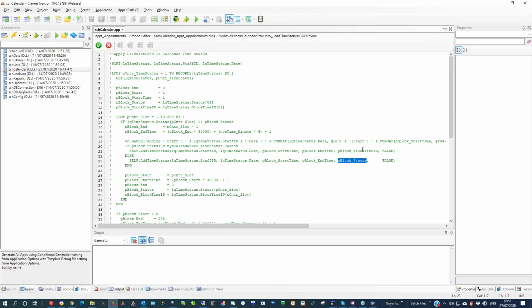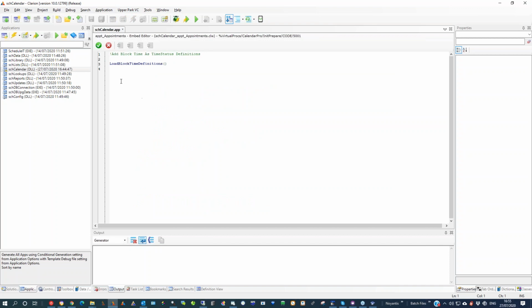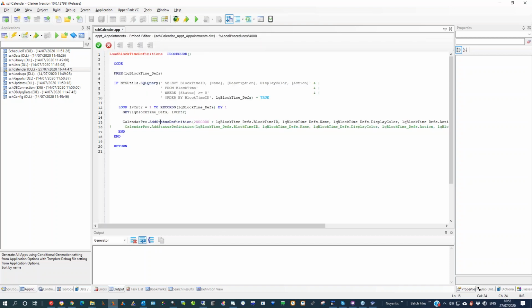That definition's not been loaded. That's going to be the fault. So I would have a look at your init prepare and have a look at what that's calling, but you get the idea. Make sure that they are loaded, and so on.